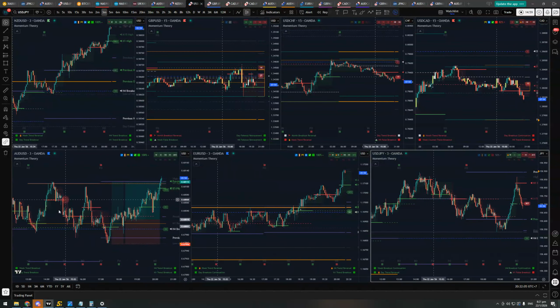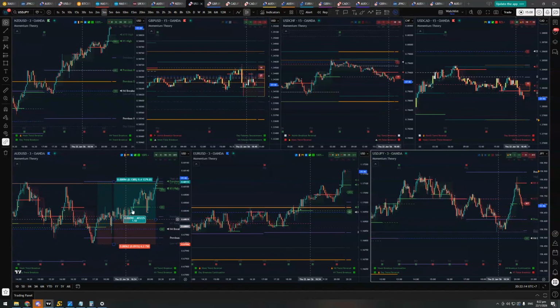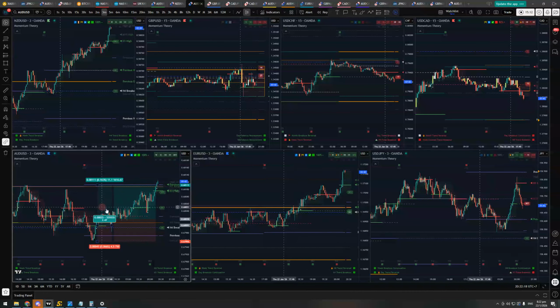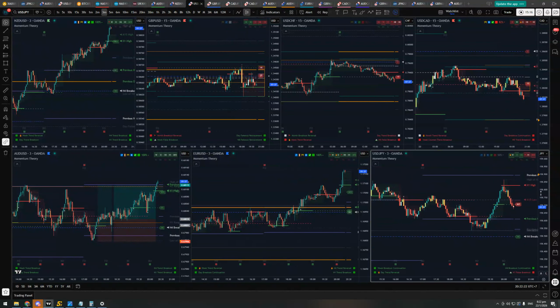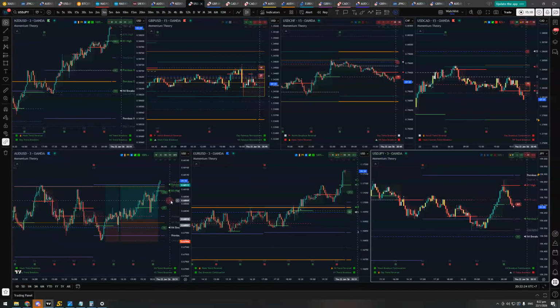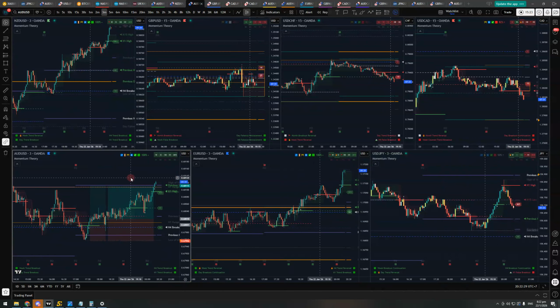So I don't really like to trade in ranges, but if I do, I want to enter aggressively, and I want to keep my stops as low as possible. All right, so this small little move on a range gave me 4R, and that's what I'm trying to do when I'm trading inside ranges. All right, so that's the way that you scalp using momentum theory. Took me, again, less than 15 minutes of chart time to identify this.